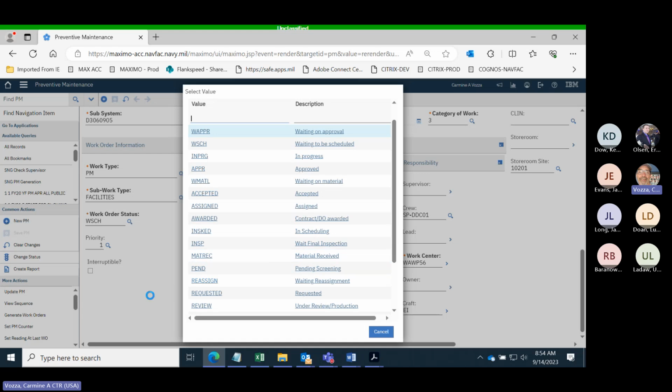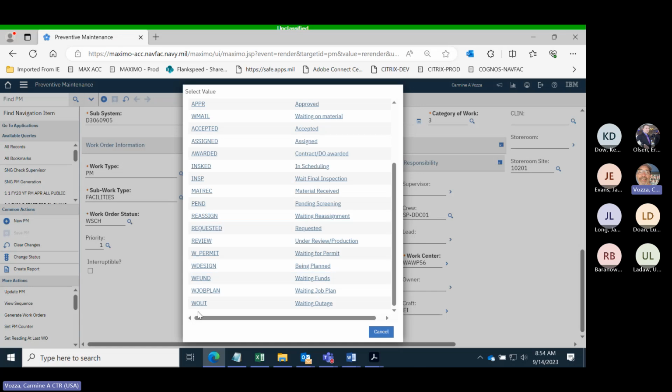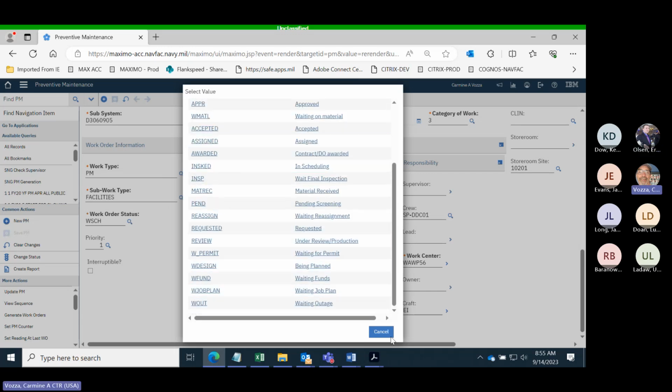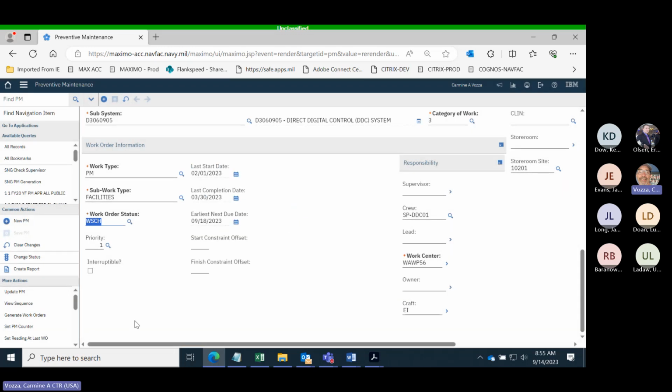Because then all the work that's coming in, whether it's from a service request, right, it's approved. So everything is new. So that would make sense. And obviously the WSCH kind of sets it aside as being from PMs, but we know it's a PM work order. So I would think approved. Waiting schedule would be the only two that you could pick here, but they give you everything. So it's dangerous. All right.